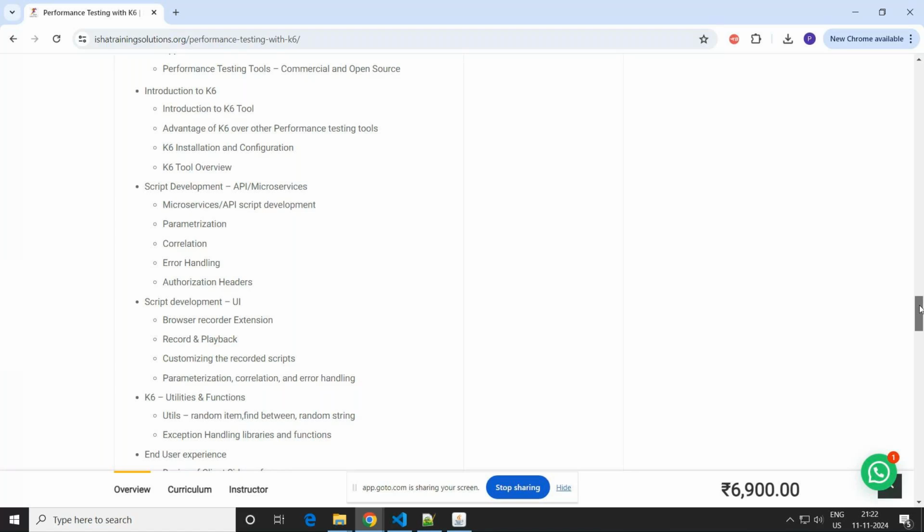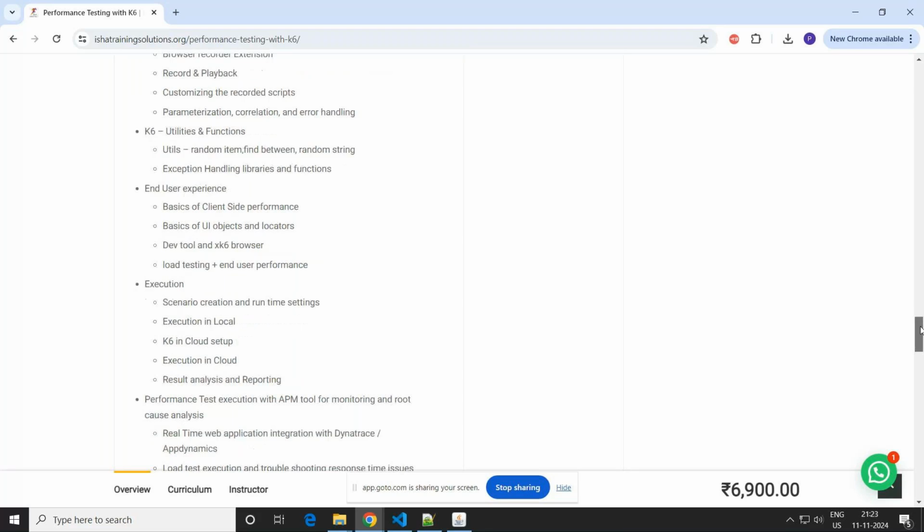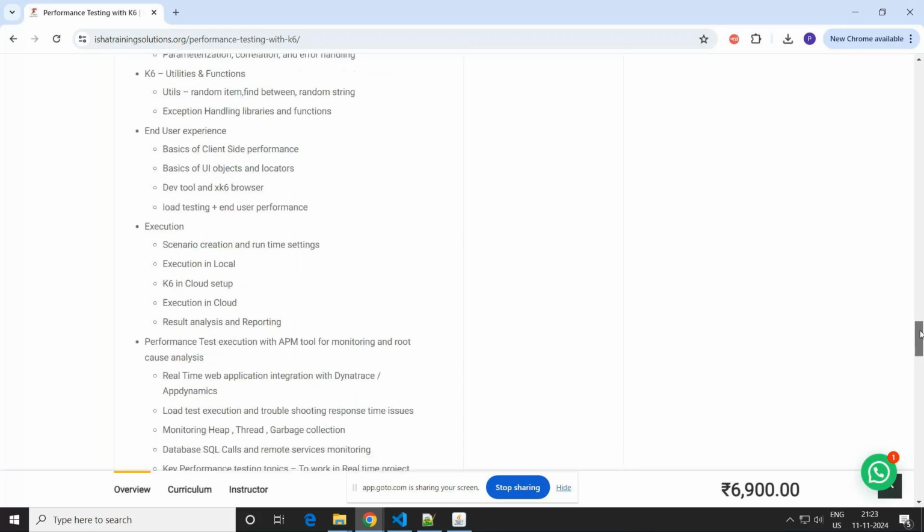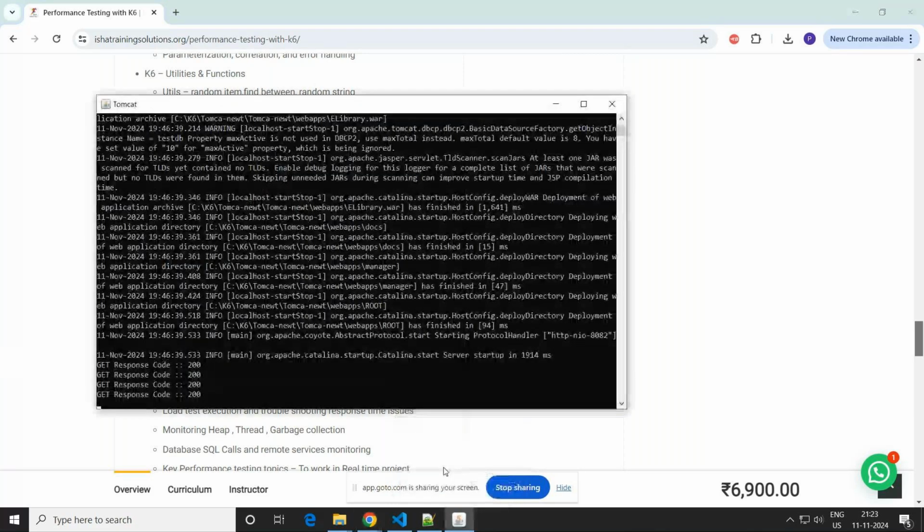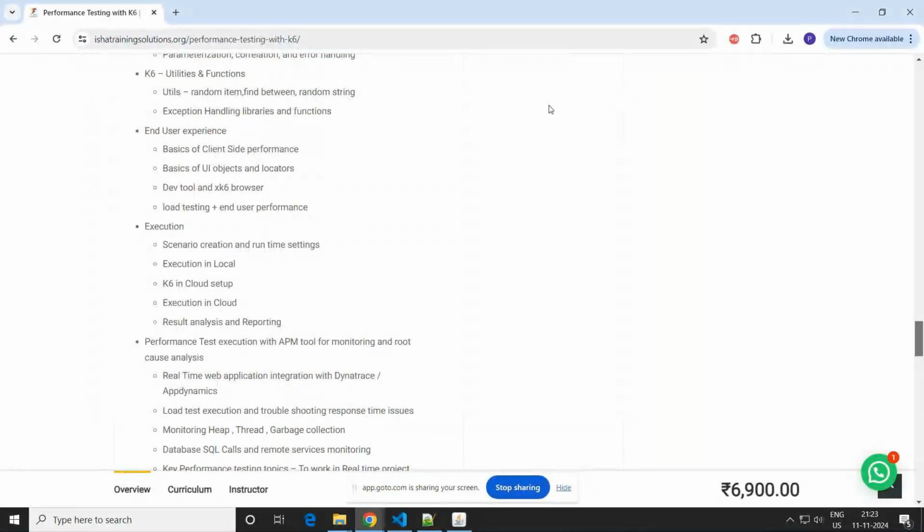From a monitoring perspective, we'll learn AppDynamics as an application performance monitoring tool, and Dynatrace. What we will be doing is the e-library application which is running in my machine, we'll configure this with AppDynamics and Dynatrace.